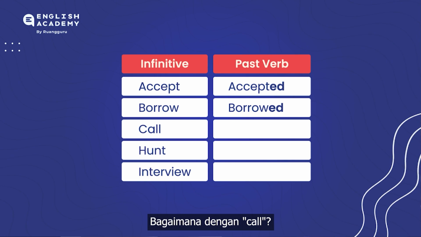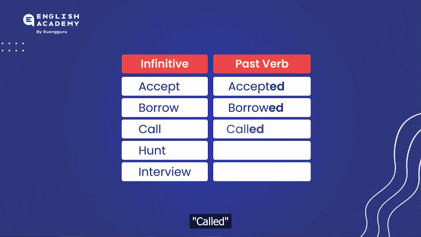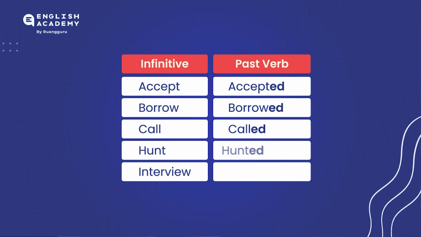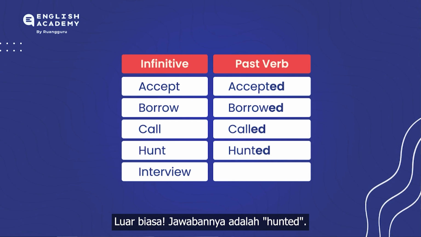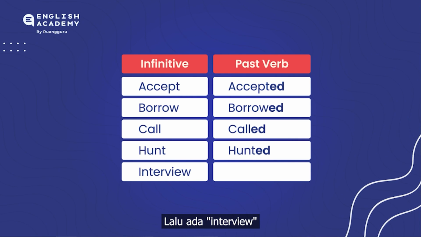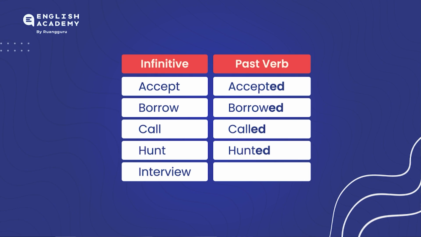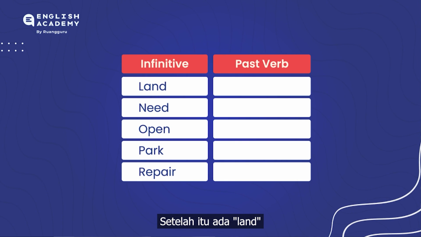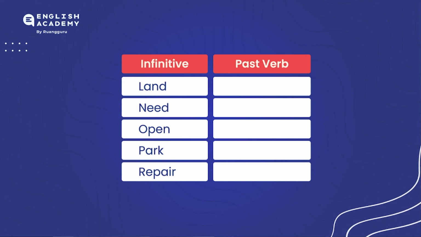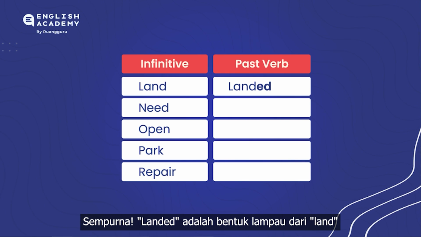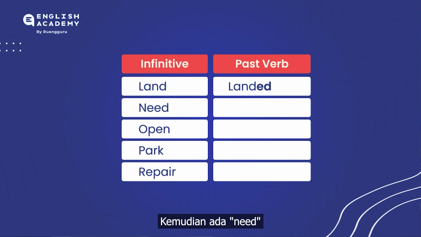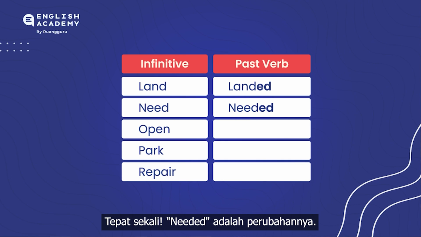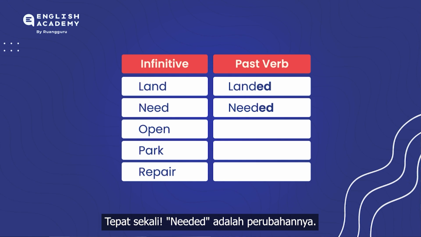What about call? Called. Okay, our next one is hunt. Fantastic. It is hunted. Then we have interview. The past form of interview is interviewed. Very good. After that, land. Perfect. Landed is the past form of land. Then we have need. Excellent. Needed is what we change that to.